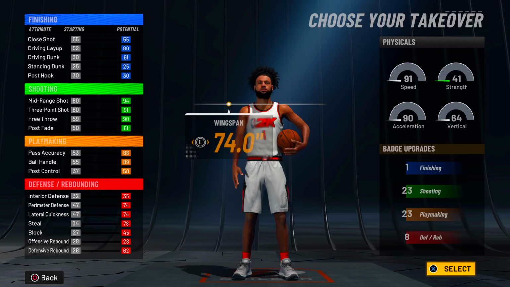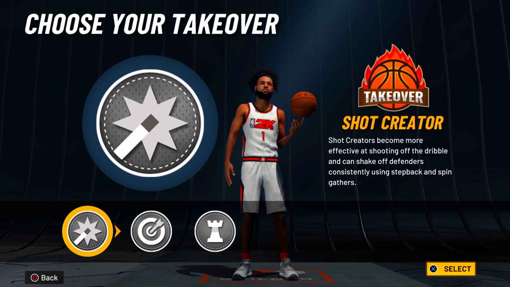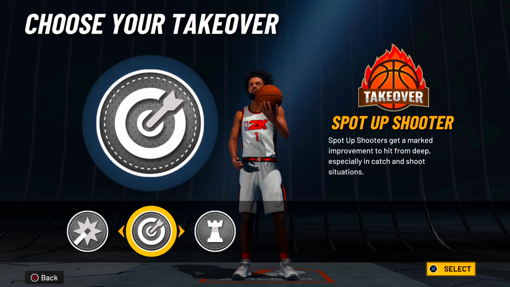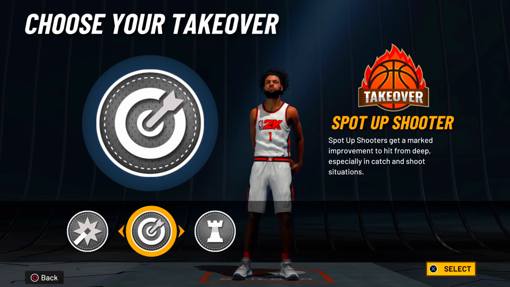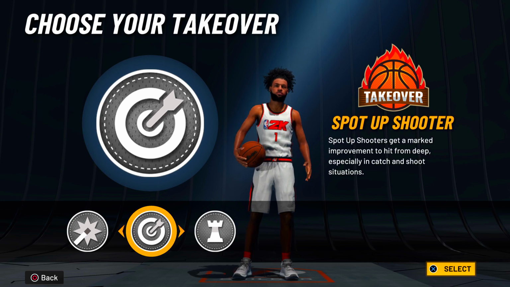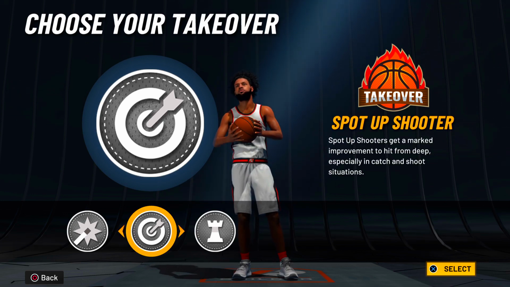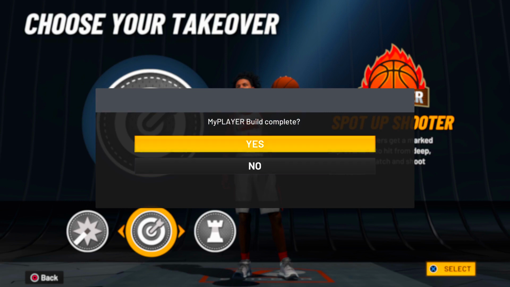But look, by making my wingspan the minimum wingspan, I ended up getting some more on my 3-pointer and my ball control. But as for my takeovers, if I would have made a long wingspan, I would have ended up having Block Takeover. But out of these 3 I have from playmaking, sharpshooter, and shot creator, I'm gonna end up using Sharpshooter Takeover. Sharpshooter Takeover has not let us down so far.